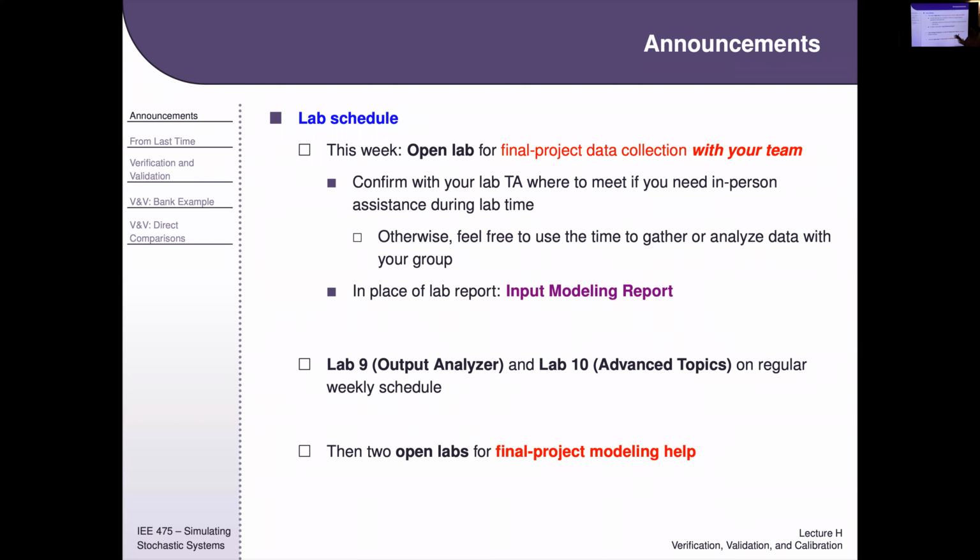So those are the things we're looking for, just an outline of what you plan to do. Then after the input modeling report, we leave you alone and you're off to do the project. And then the last week of class, that's when the presentations and the final report are due, the middle of the last week of class, that Wednesday. So then you've got a couple of days to watch one presentation and read one report from another group and fill out the peer review. So that's the plan with the schedule moving forward with the final project and the open labs.